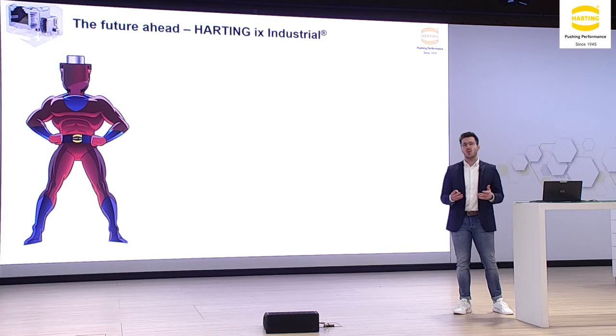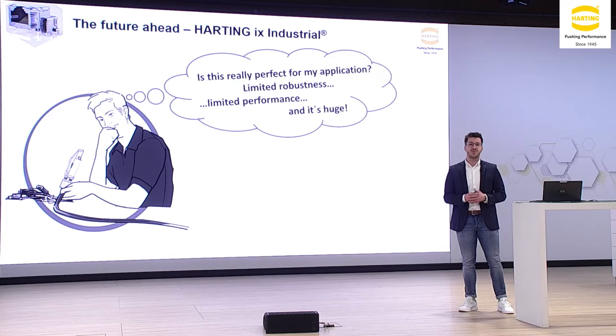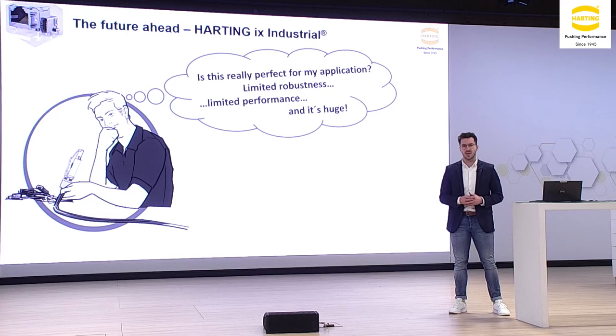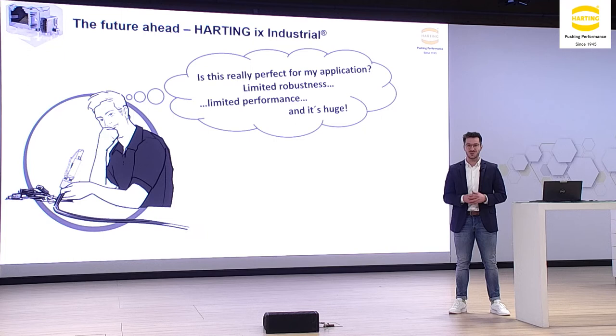Just think about RJ45. What comes into your mind? Often customers say, okay, we have limited performance, limited robustness, and the size is very huge. So we thought they need a new interface. And as Joachim just mentioned, the RJ45 comes from the telecommunication market, and there is no need of robustness. There is no need of very high performance as in the industry.